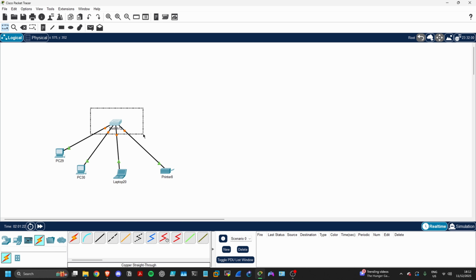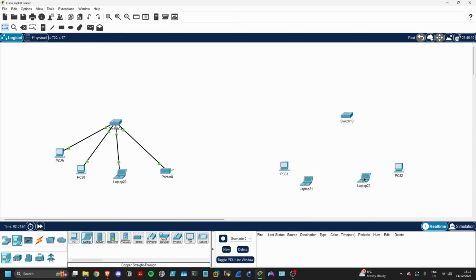So we have a switch, and what a switch does is that it connects your devices together and creates a network. So let's build another network that more or less looks the same. Let's add another switch to the right of your topology, or your logical mapping of a network, and then add 5 devices. So it can be in any form. For me, I will add 2 desktop computers, 2 laptops, and I don't know, 1 server.